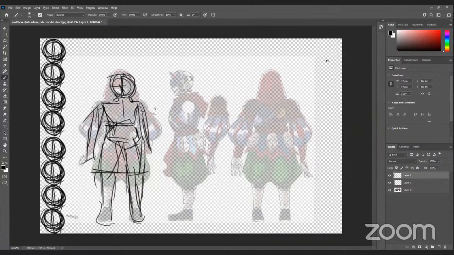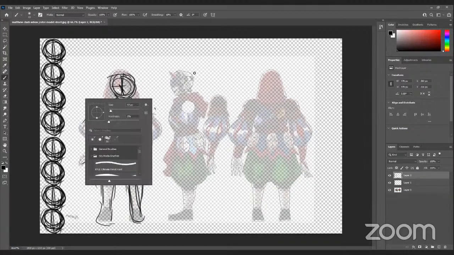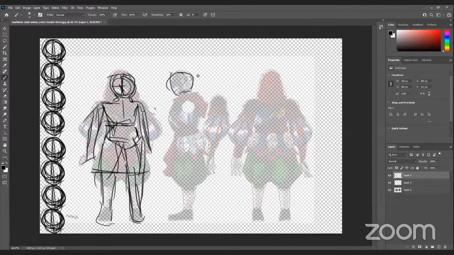But as you can see, one of the things that I talked about when I was mentioning working a little smarter as opposed to harder is that since I've already drawn a model sheet from previously, basically just going back over and tracing it and using it as a kind of guide really helps you out whenever you're trying to figure out what it is that you're looking for in your new character. Because again, if you've already done all of the work beforehand, you might as well just grab it and go.